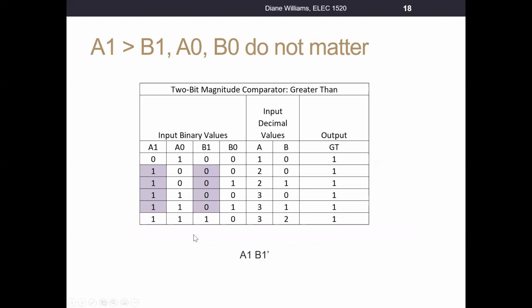Similarly, we also said there were 4 cases where A1 is just greater than B1 because A1 is a 1 and B1 is a 0. So in these other 4 cases where A1 is 1, B1 is 0, it doesn't matter what the values of A0 and B0 are. That got minimized out of our equation. That's why it doesn't matter. In all 4 of those cases, A is greater than B. So that's why we're able to then say in words, when A1 is greater than B1, we know that A is greater than B. We don't have to evaluate A0 and B0.